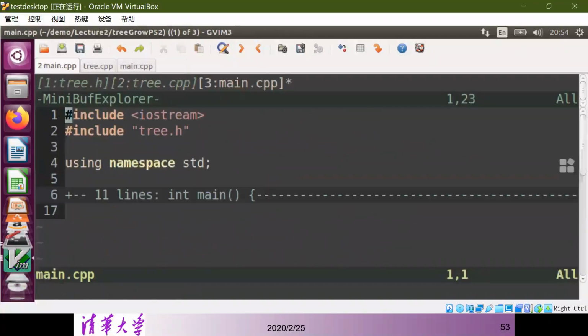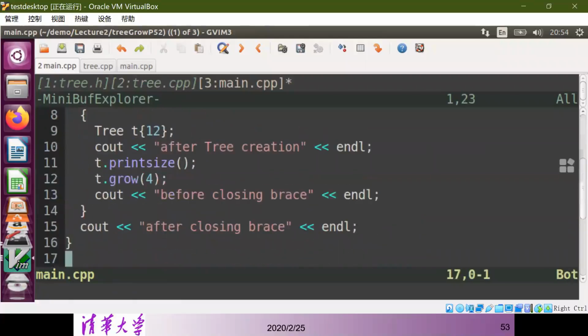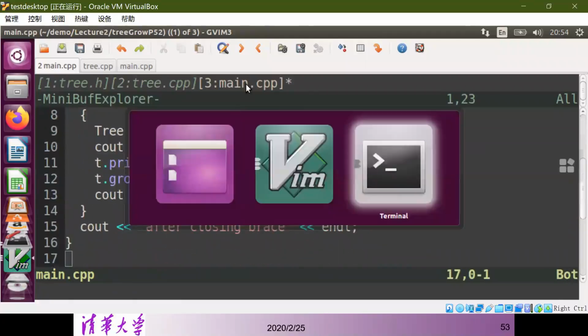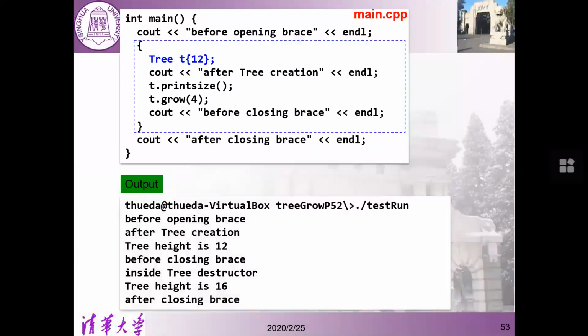And then in main, we have this. Right? Due to the time limit, we may not have time to explain more in this, but this is the automatic call of the constructor and destructor when it goes out of the scope. So this is the print version, okay? Printed message. Okay.